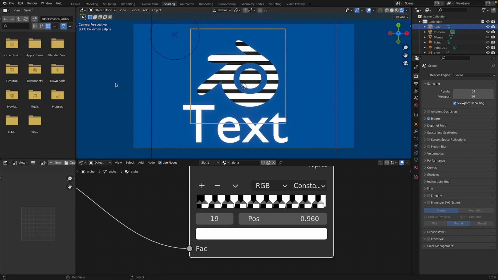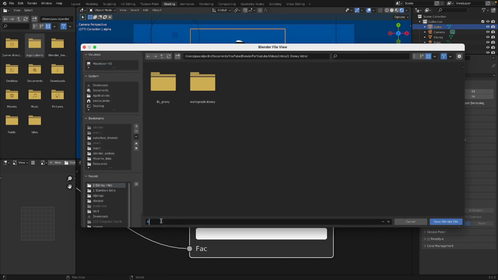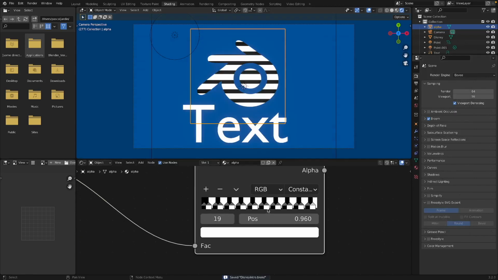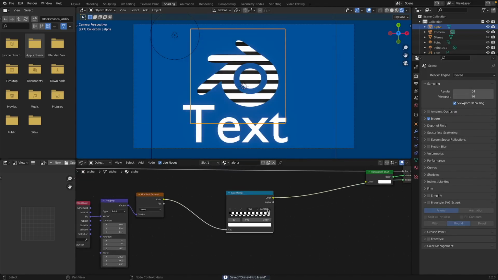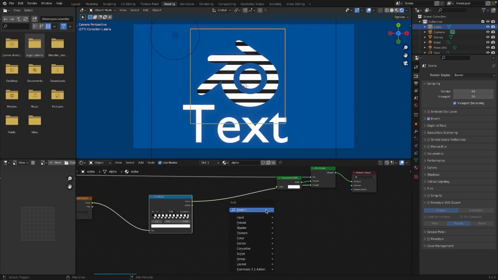File, save. I want to save this in a safe location. In this case, it's going to be Disney. Save blend file. Perfect. So we have that done. Let's do Shift A, search, and let's do a mix shader. Let's see.